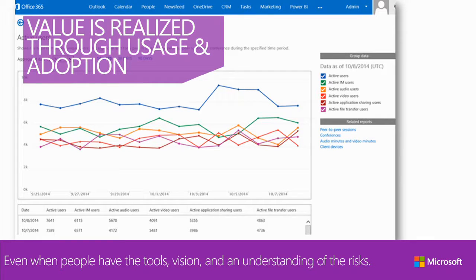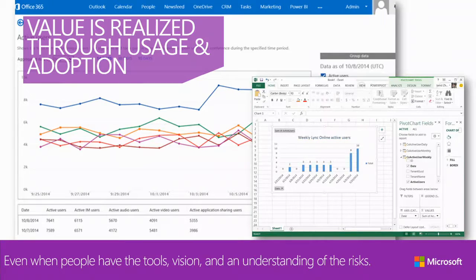So make sure that you're able to look at the adoption, look at the usage that's happening, and help increase that. That's the only way you're going to realize value. There's tons of great partners who are doing analytics, but there's also some things coming as well. In the product right now, be aware of all the capabilities that exist today to help you understand maybe where you could have more usage, or ask your Microsoft sales reps who have even more access to telemetry data, and they'll even help you.